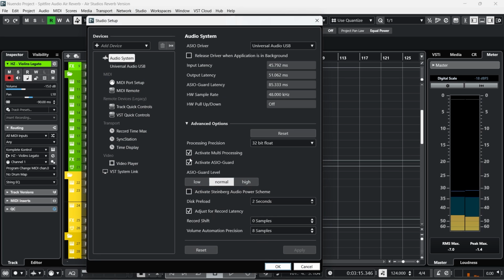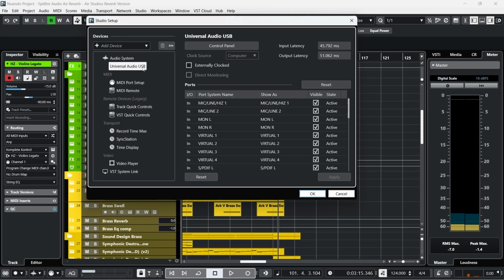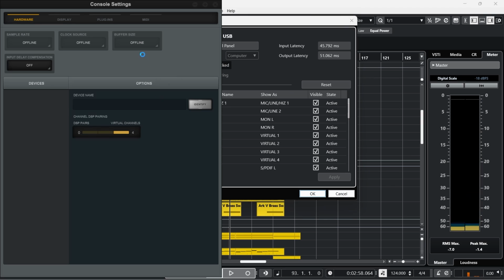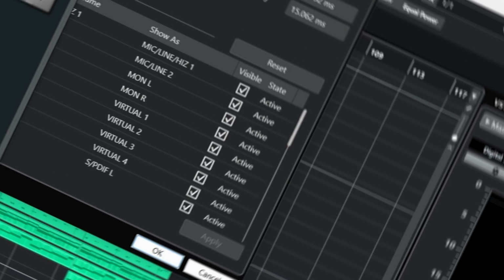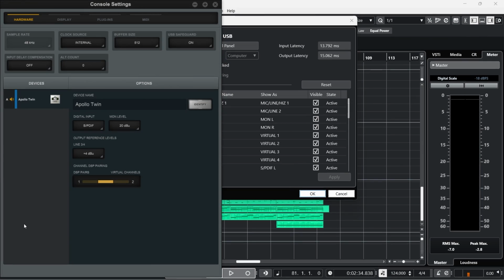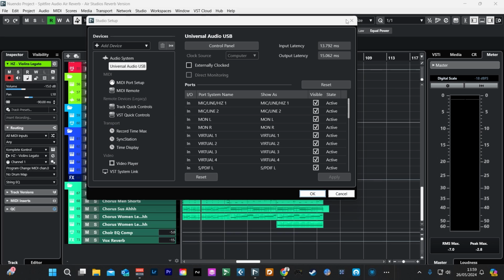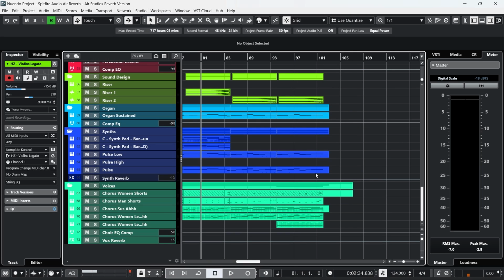However, my buffer rate is actually really, really high. I just had to do a really quick edit there because the Voicemeeter driver crashed when I changed the buffer size. But we can see here, again, we're on the Apollo Twin and we're on 512. So I'll just quickly close that and let's just press play and see what it's like.